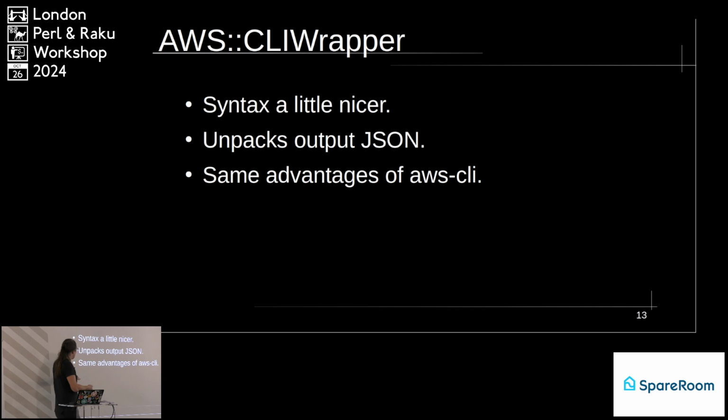And of course, same advantages of hitting the API yourself. The disadvantage of it is that you'll find that this is a very large Python program. And much like very large Perl programs, it does take a long time to start. So if you're doing anything fast with it, it's possibly not what you want.